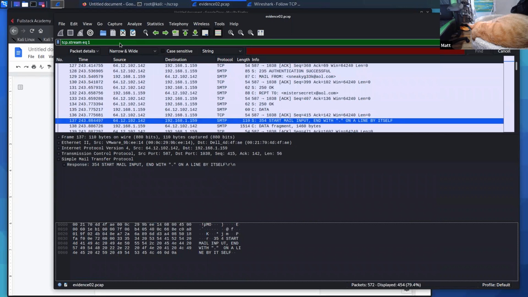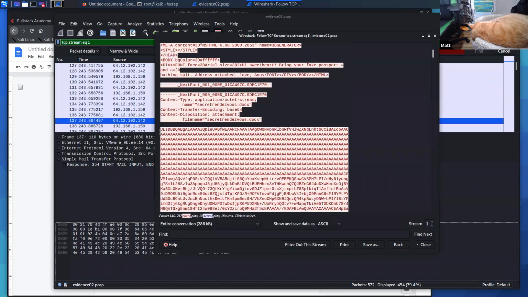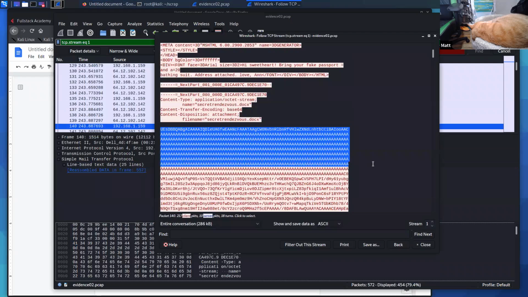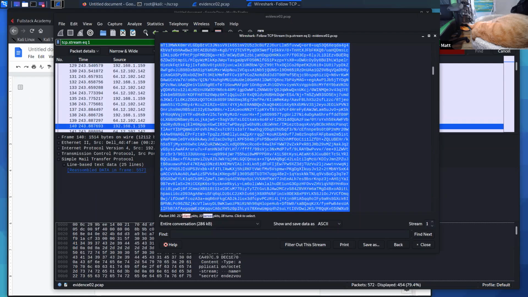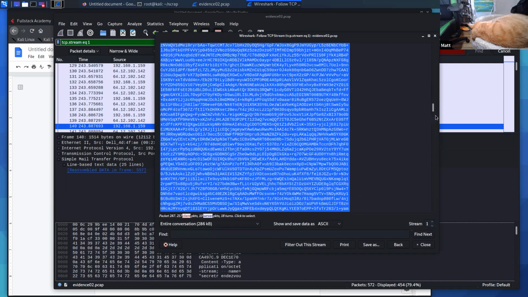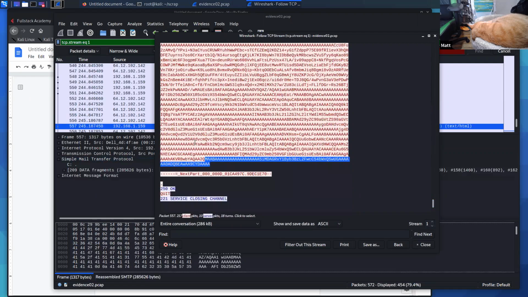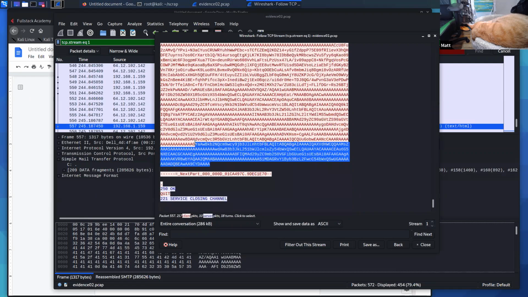Alternatively, you can do what we did before, where we found the attachment. What is it? Is it here? Or is it in the first email? Yeah, we found this attachment, the secret rendezvous.docx. We carved it out of here. How did we carve it out? I forgot exactly how. We grabbed it all, put it in a file, base64 decoded it, and we were able to get the document right like that.